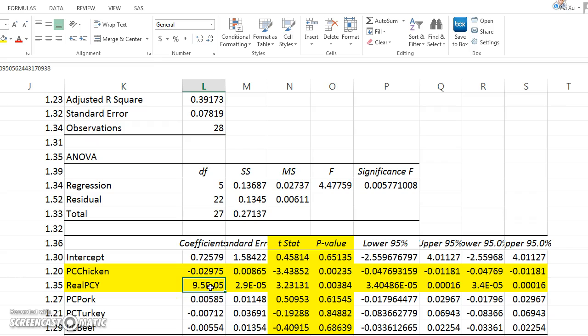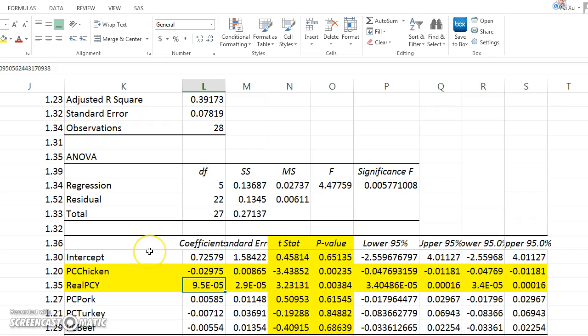Let's look at the coefficient estimate for the real income. Real income, first of all, has a positive impact on the price change of chicken, so we have a positive coefficient estimate here. But this number is very small, 0.00095, because it has e negative 5, so it's a very small number. That means the income change does have a statistically significant impact on the willingness to pay for chicken, but the impact is very small, close to 0, which is very consistent with the theory we learned in chapter 1. We found in chapter 1 that consumers' income change does not have a great impact on their willingness to pay for food products.